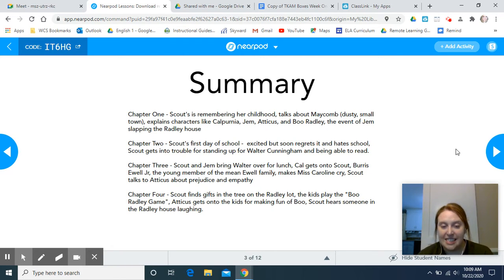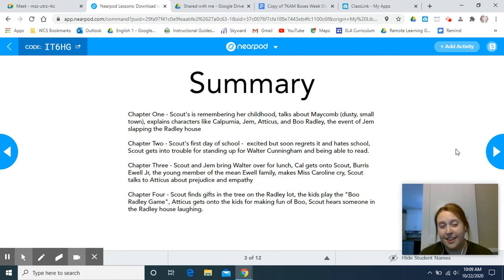Now, Harper Lee does this because it helps to characterize Scout as being a naive narrator and really young. We know that it's great, right, if a 6-year-old can read, but Miss Caroline gets on to her and she's like, I'm the teacher, I haven't taught you that, so you can't know how to do it. And so Scout's like, yeah, that makes sense. I hate everything because I can read. But then she also gets in trouble for standing up for Walter Cunningham.